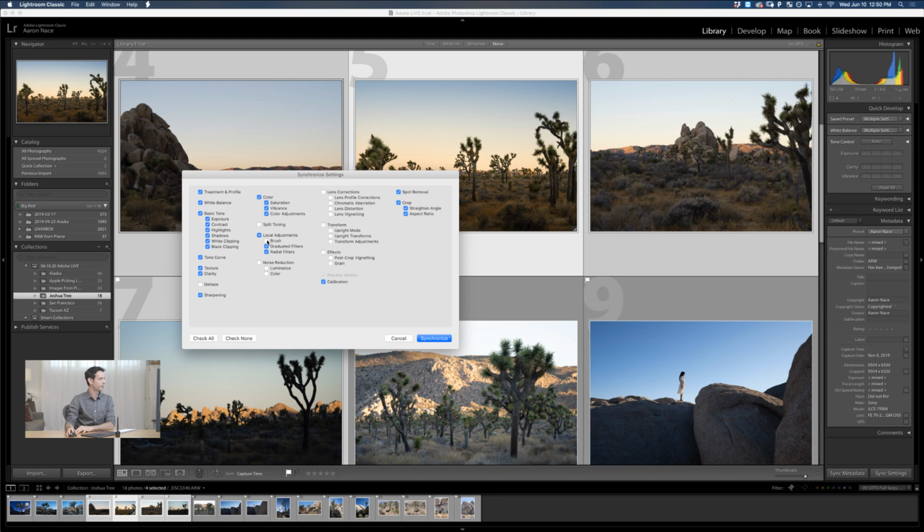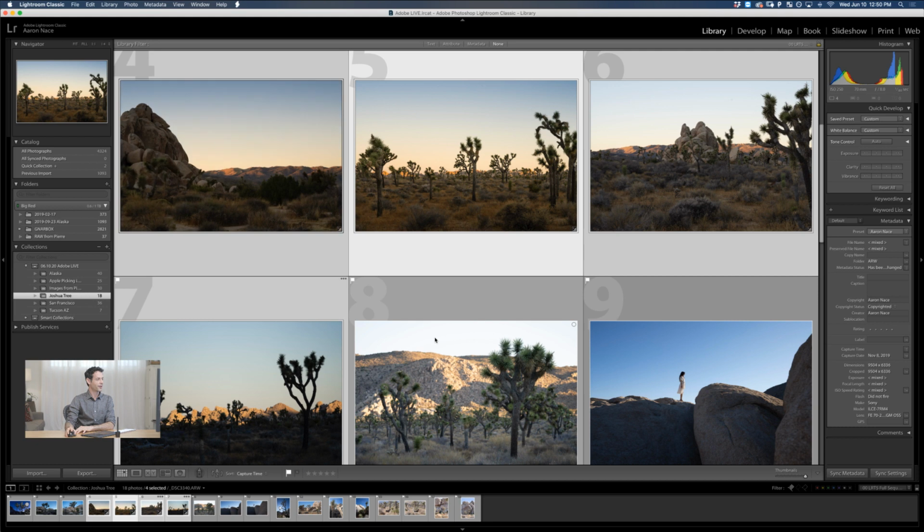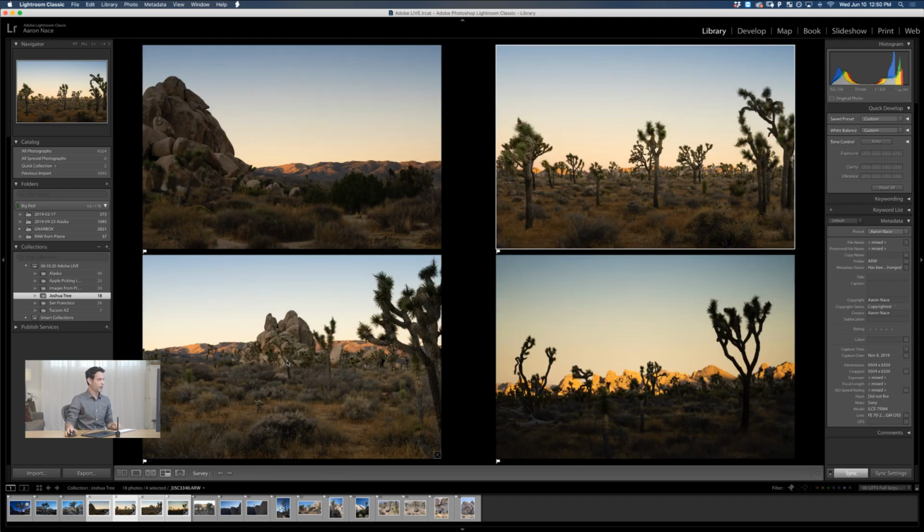And Kent asks a great question. Can you access and adjust the brush gradient after the fact as well? And yes, you most definitely can. So let's go over here to synchronize. There we go. And you can see it automatically applies to our other images. Some of these are a little bit strong, but you can see overall it's worked really well.